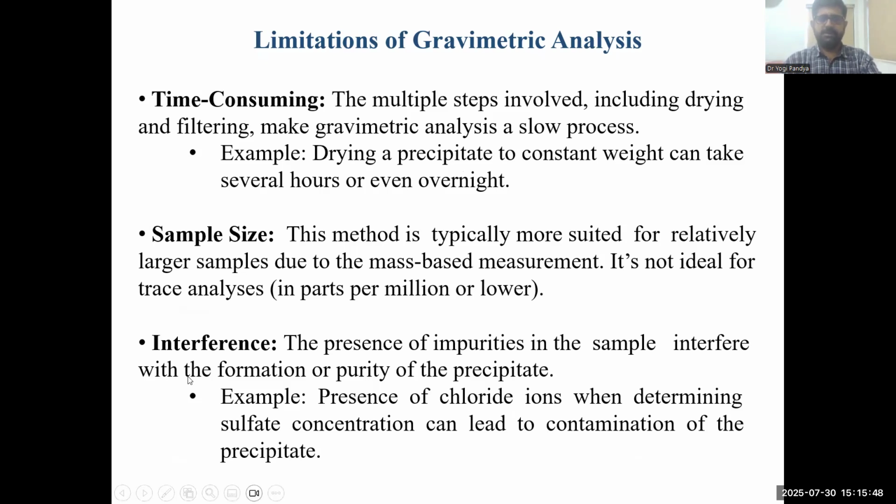Third drawback, you can see interferences, right? We know that impurities which are present along with the analyte, right, will also co-precipitate and they will lead to erroneous results, right? For example, chloride ions when determining sulfate concentration can lead to co-precipitation, right? So that is also interference during analysis, right?